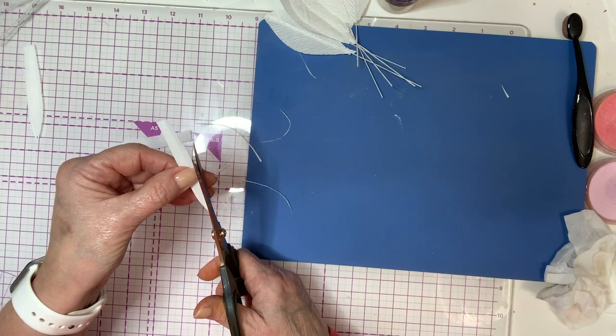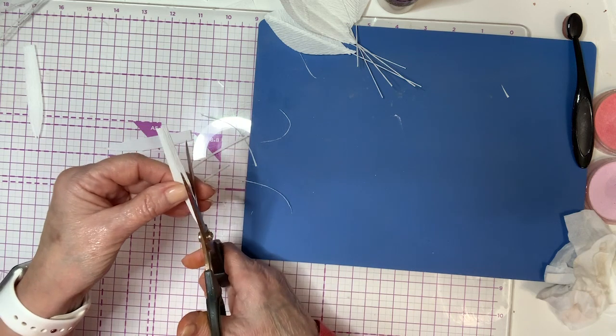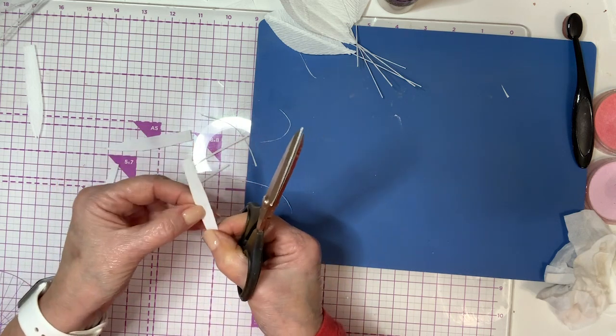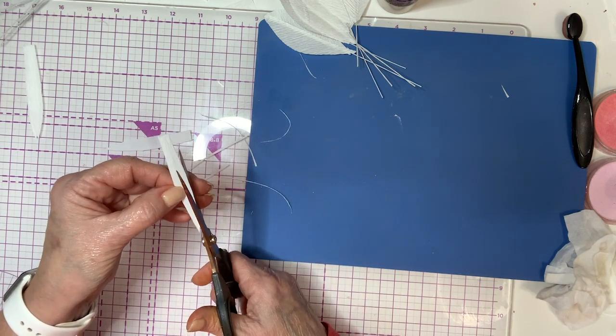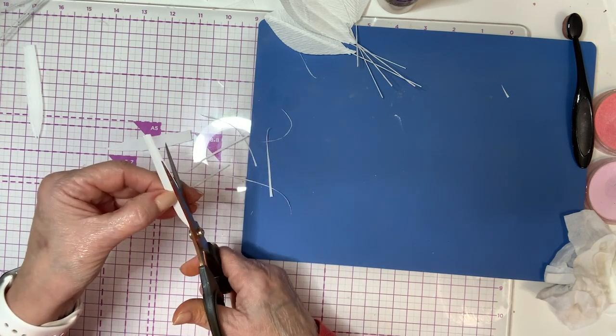I suppose I could have done this section for you ahead of time. I figure the more you see us work, the easier it is for you.